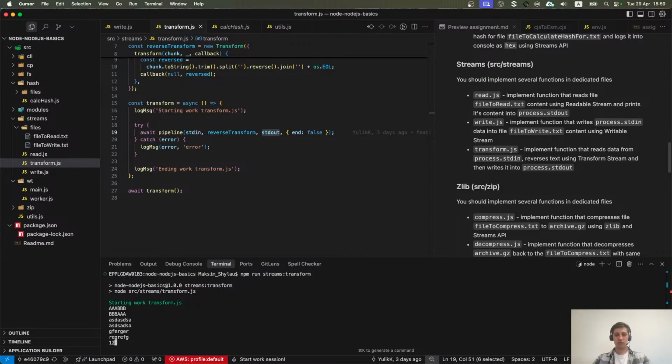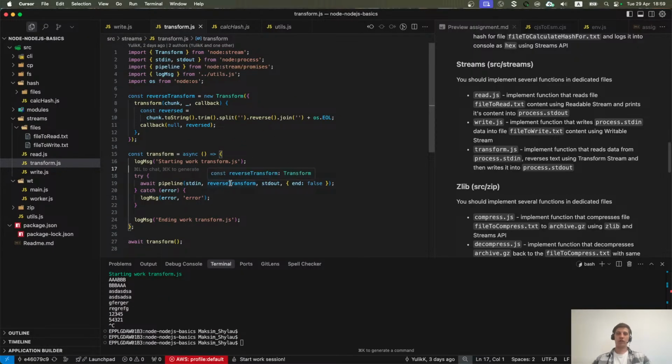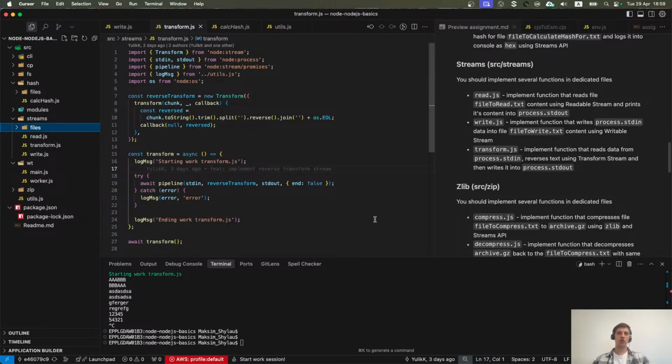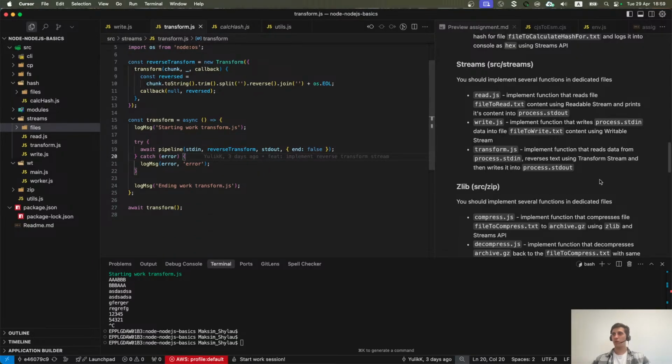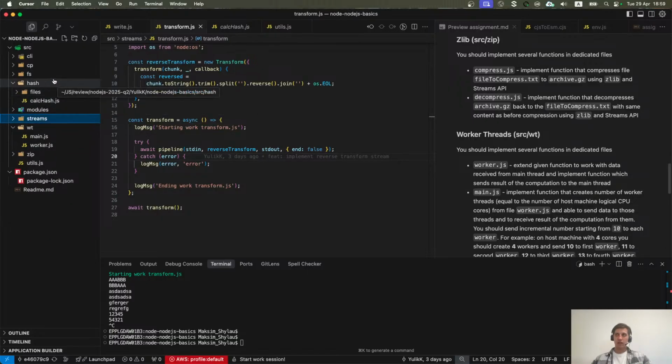So everything looks like it works just fine. This is the whole power of Node.js streams. You can have very different chains. You can have your own logic, everything you need. And you will not have this out of memory situation, because you really process information chunk by chunk, which is awesome, I believe.